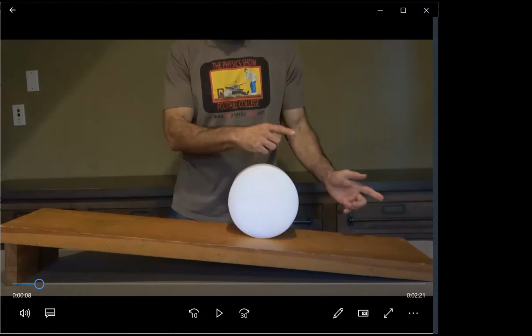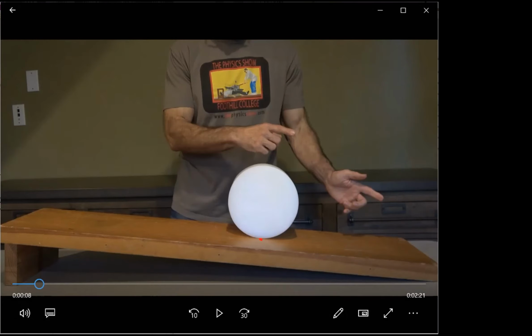Okay, where's our axis of rotation? It's right here, right? That's the pivot point. The point of contact with the wheel and the ground, the ball and the ground, whatever it is. Actually, let me move that over just a little bit. It's right here, right? It's the point that makes contact with the ground. Most objects, where's the center of mass? It's at the center of the object, maybe here.